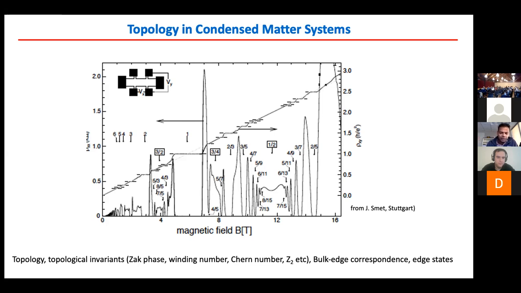it's a conventional Hall effect type geometry. You have a two-dimensional electron gas. You apply a very strong magnetic field. You apply bias in one direction, and you measure conductance in the transverse direction. And what they found at strong magnetic fields were these transverse conductance plateaus. These conductance plateaus were highly quantized. And even if you change the state of the system, add a slight amount of disorder or do something slightly different, these conductance plateaus would not change.